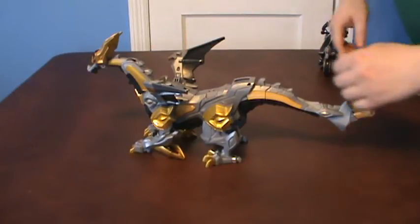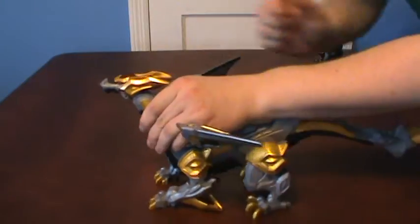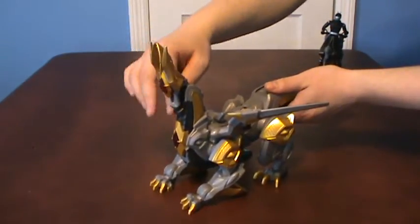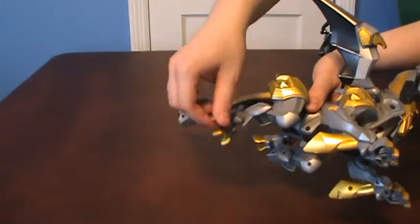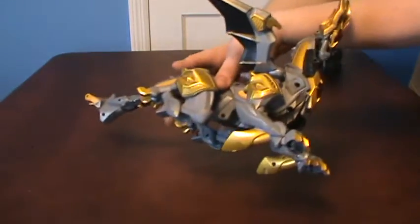I love Wizard. Well, the easiest thing to do first for this is just, the neck does have a joint here. It goes all the way back, and then collapse it. And then pull this all the way up. Just flip it back, and flip the dragon head all the way down. Let's see. Yeah, I guess we'll do this next. Take the rear feet, and those just flip back, and that is one of the things I was talking about. This is such a smooth, fluid feel, and they clip in with almost no effort and yet hold completely solid. It's a very high quality toy in my opinion.